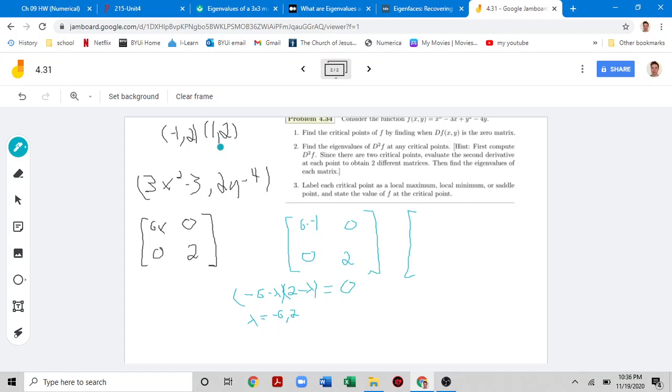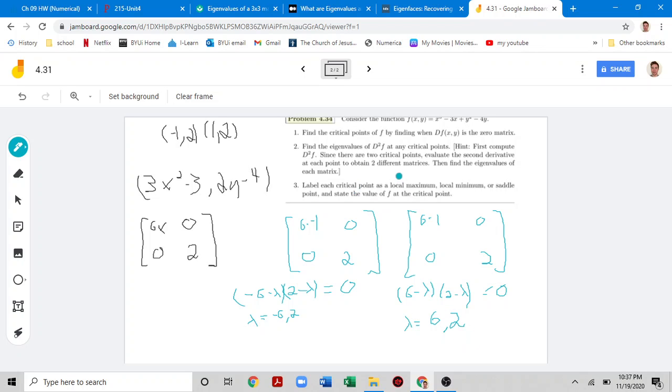Now let's do the other matrix. So now we're going to put the 1 instead of a negative 1. So 1 times 6; 6 times 1 equals 6, so keep it like that. And then 0, 2, 0. We're doing the exact same thing: 6 minus lambda, it's the Greek letters again, they're killing me. 6 minus lambda, and then 2 minus lambda. We'll make those equal to 0. And fun fact, these lambdas are the eigenvalues. These will equal 6 and 2.